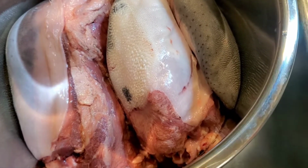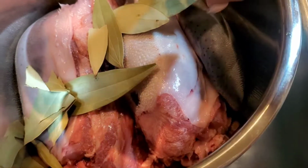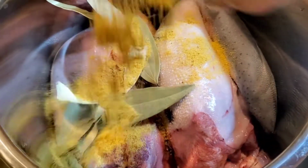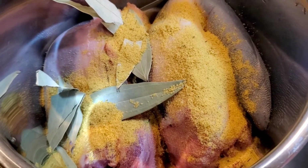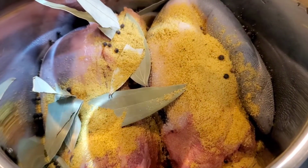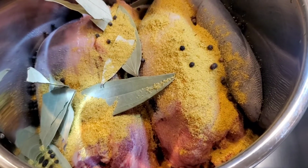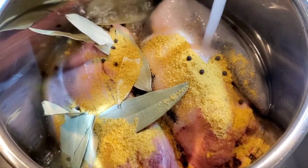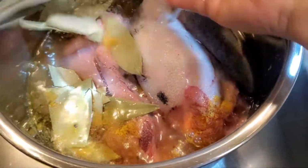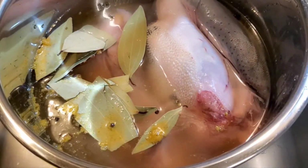And then, lagyan natin ng laurel, bay leaves, and then, instead of beef broth, I put chicken powder, like two tablespoons, and then peppercorn, like not too much, that's enough. And then we put water in it. Tama na ito. Lagyan natin sa pressure cooker for 60 minutes or maybe more. Should be enough.